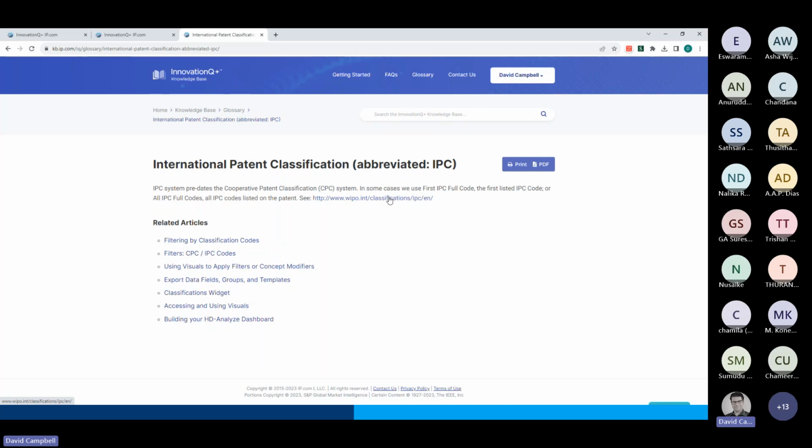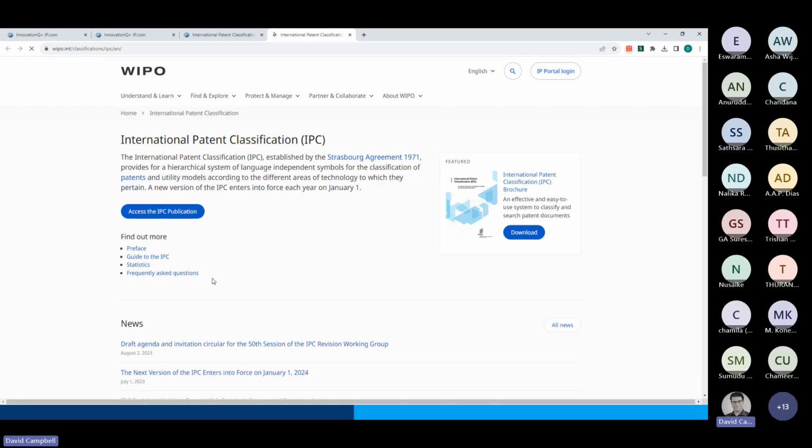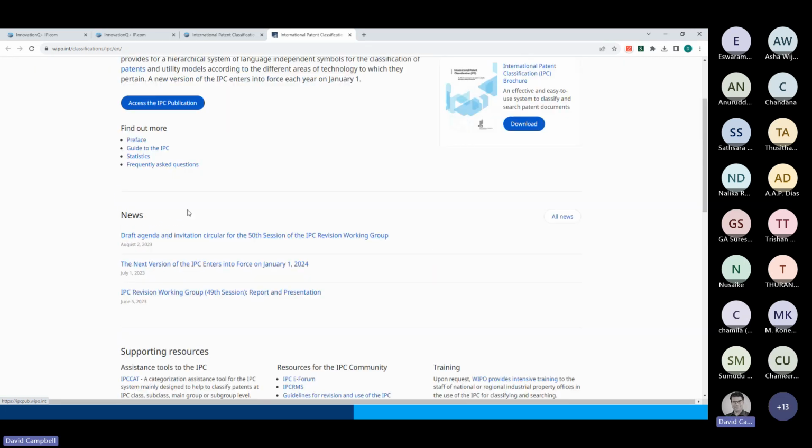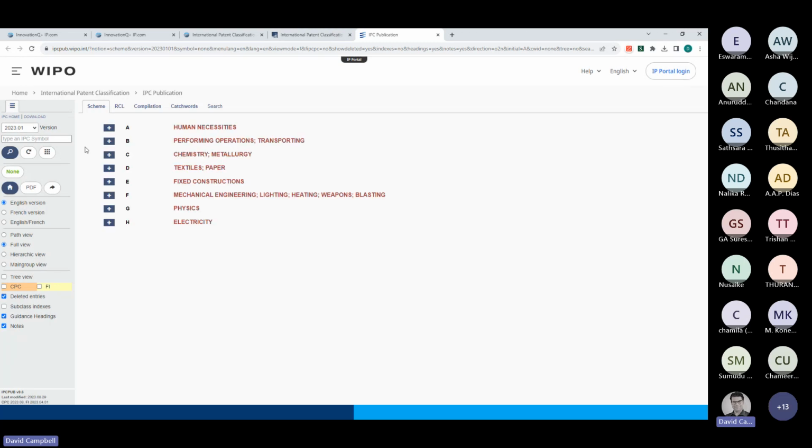So you can go into the WIPO classification for that, and the full definitions are there, even though our site will give you a highlighted definition as you click on the eye icon. So this is where you can look this up, and you can look up various IPC codes in here.